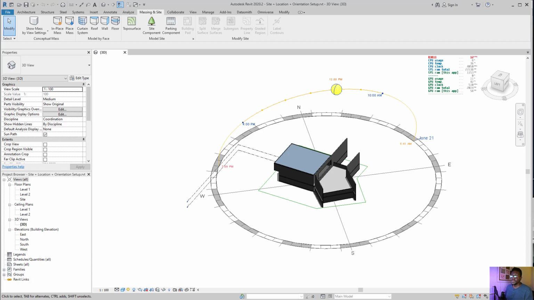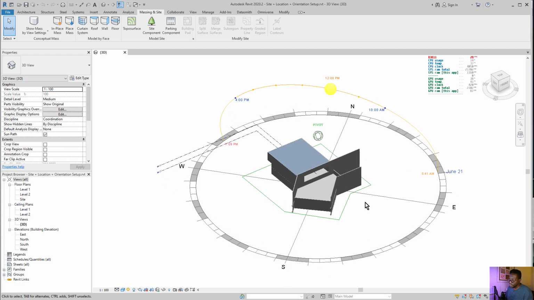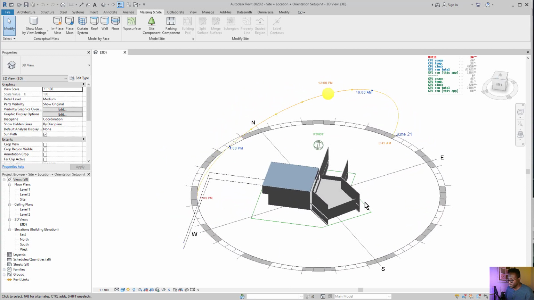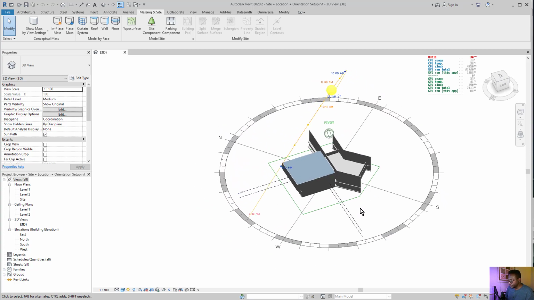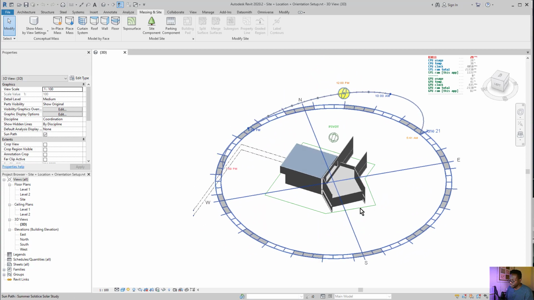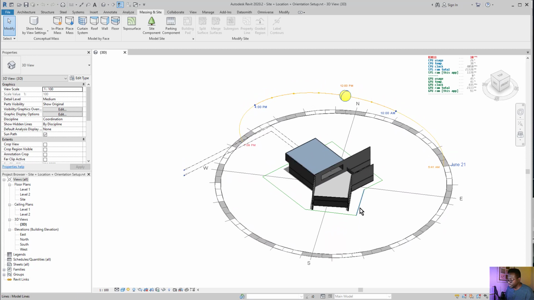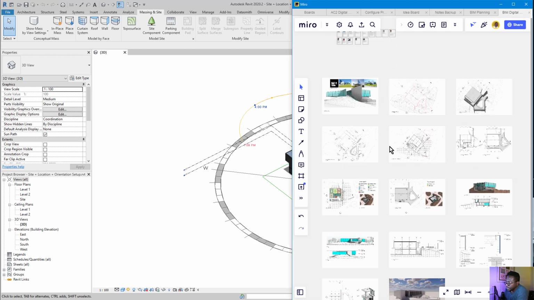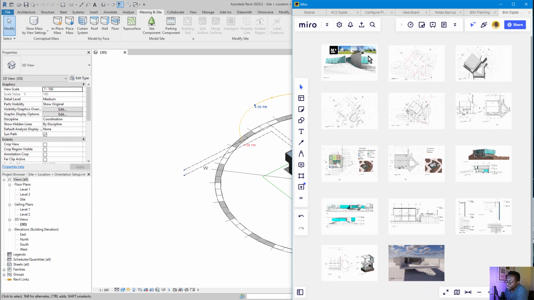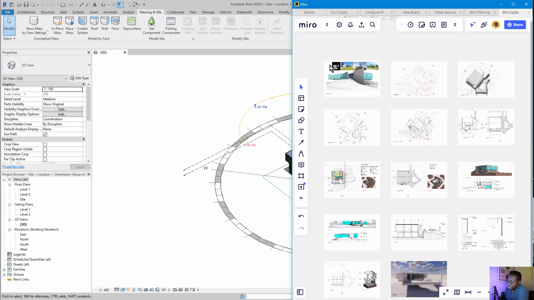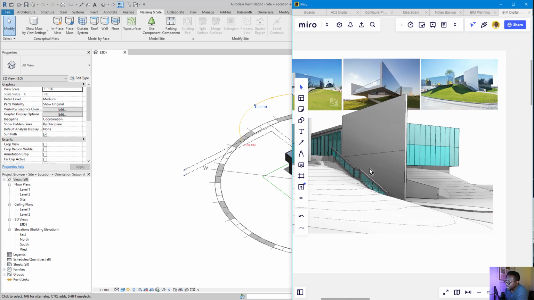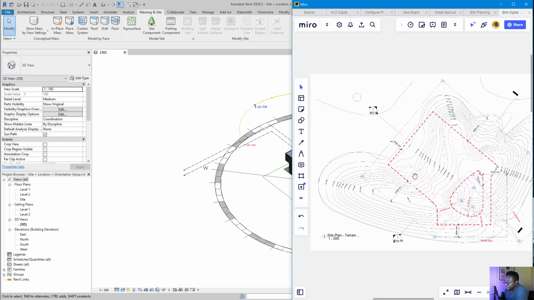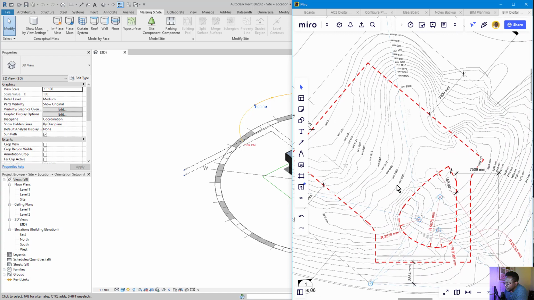Okay, so by now, everyone should have a model which would serve as their solar study. Now, we are going to start the production of the actual building. And if we take a look here at the class mirror board, we see where we have the design and working drawings as images here, right?